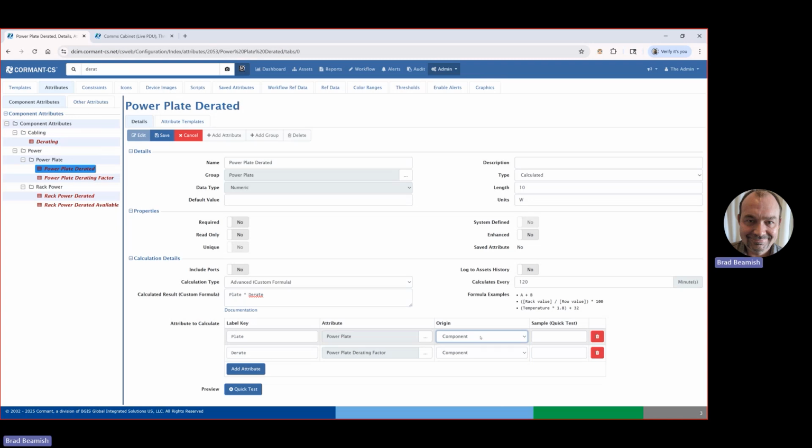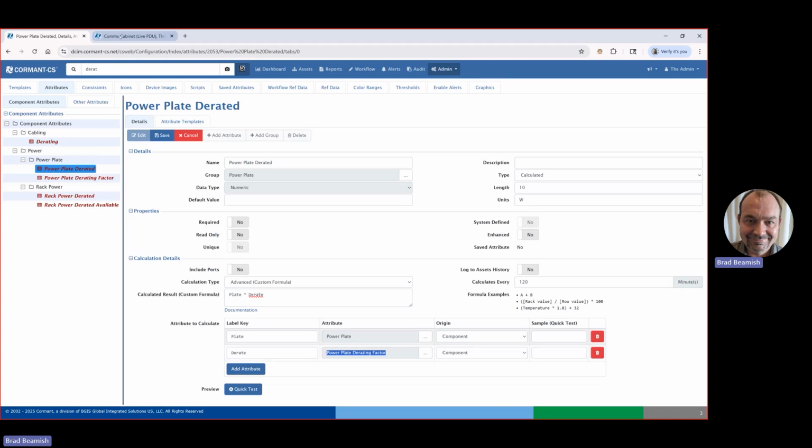And now I'm going to create a derated power plate. These all belong at the same level of the tree, at that component level, so that's why these origins are set to component. The plate is the power plate, and the derate is the power plate derating factor attribute that we've applied.